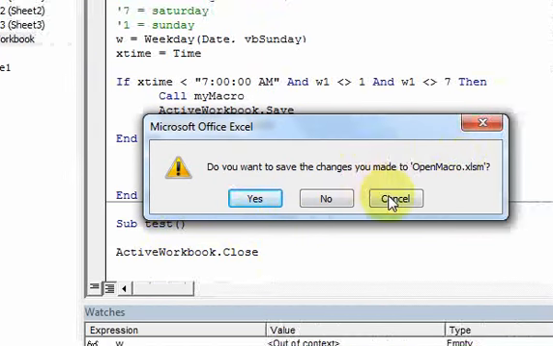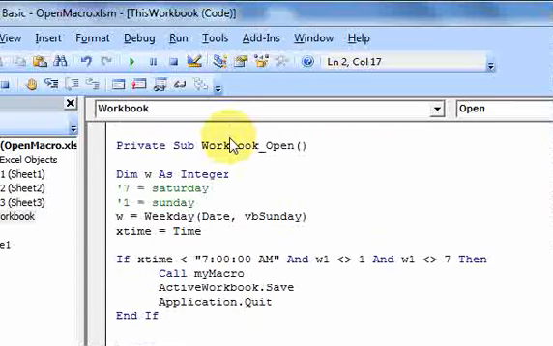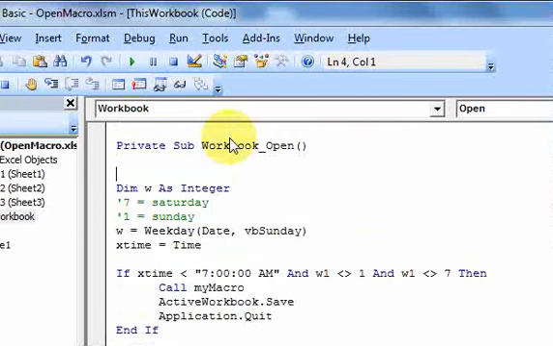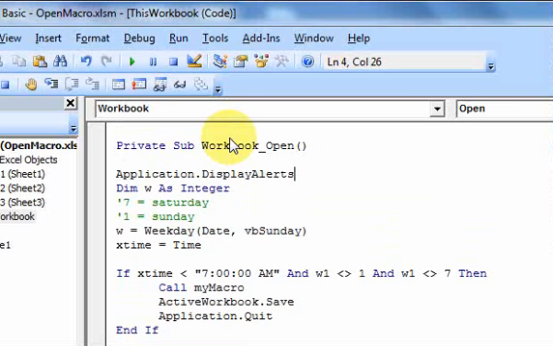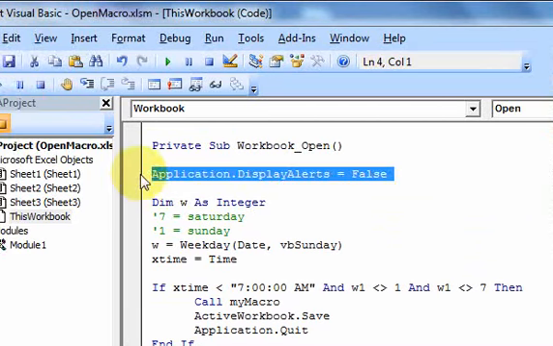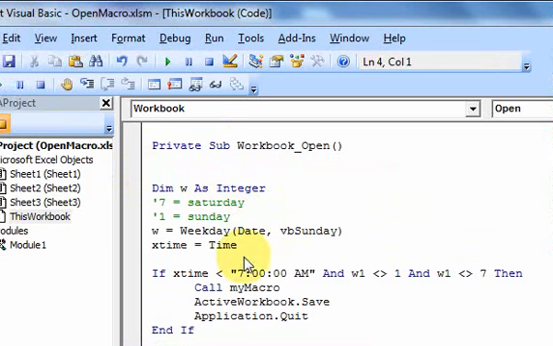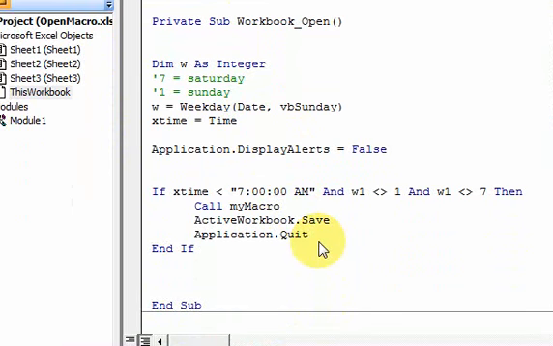And in order to get rid of that dialog box, go into this open sub and just do Application.DisplayAlerts is equal to False. This line is going to take away that message box.